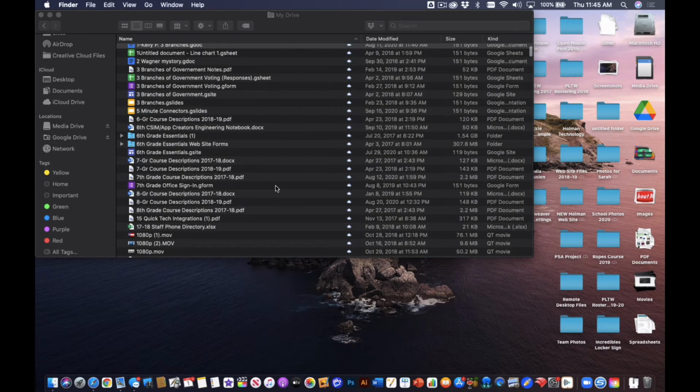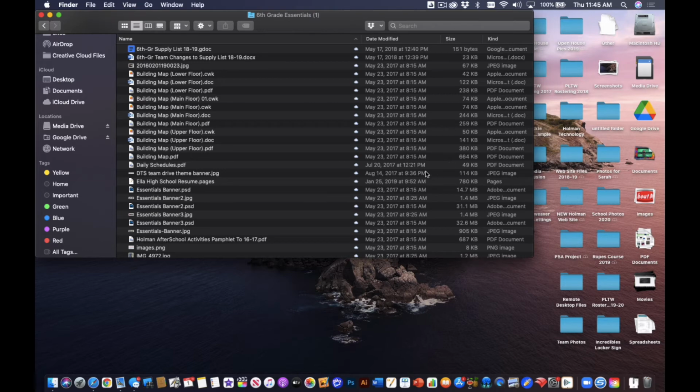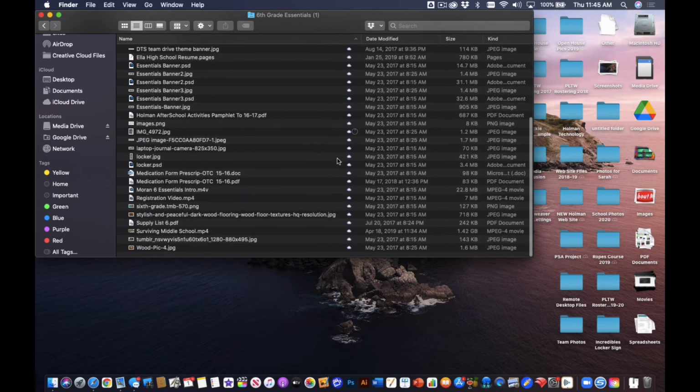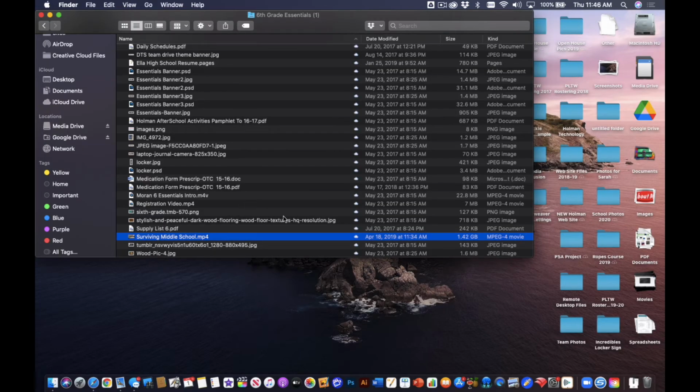If it's something large that might take up more space and I needed to double click to open it up, it may take a second to open it for larger files. Essentially what's happening is anytime I double click on something, it is going to go to the cloud, find that file, and then download it and open it up. If I make changes to that file, it will then take those changes and resend them back into the online version as well.